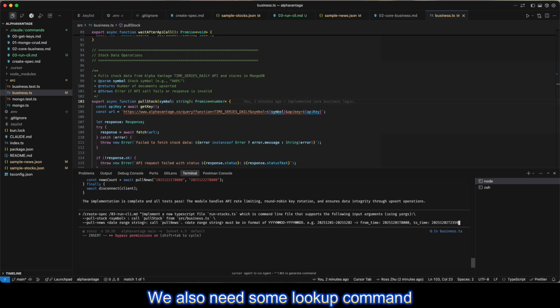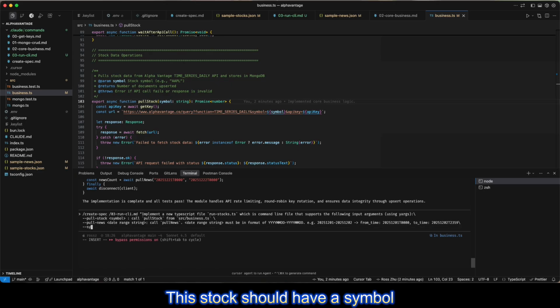We also need the lookup command. The stock should have a symbol. We pass a symbol. So what are we going to do here? We pass the symbol, and we can get the stock price of that symbol. Then what about the date? I want to know the Apple stock price of yesterday.